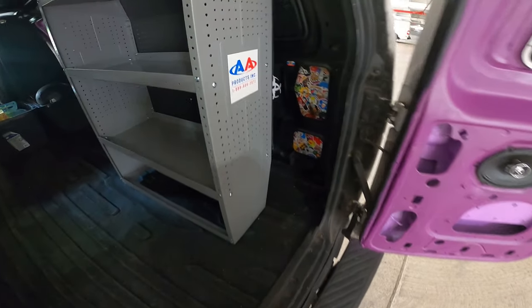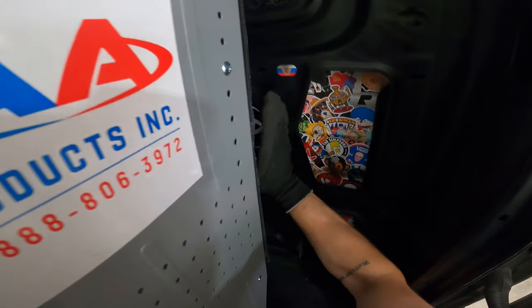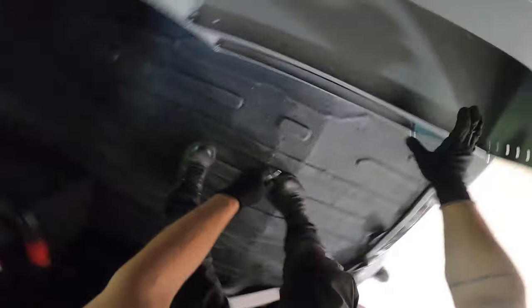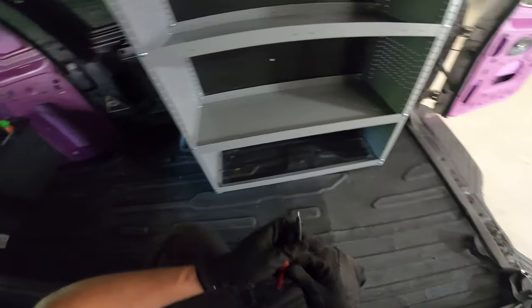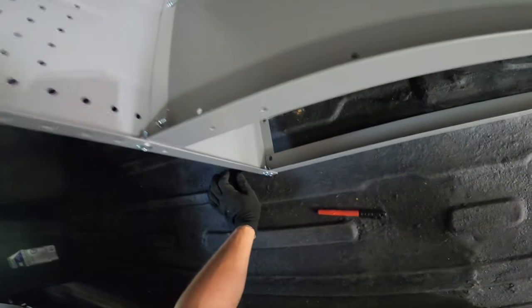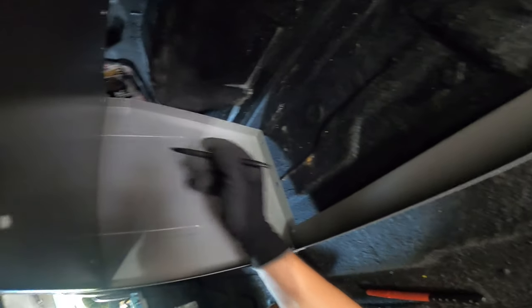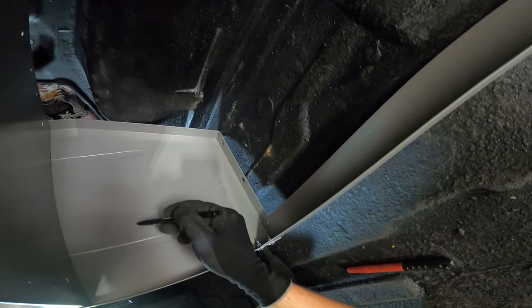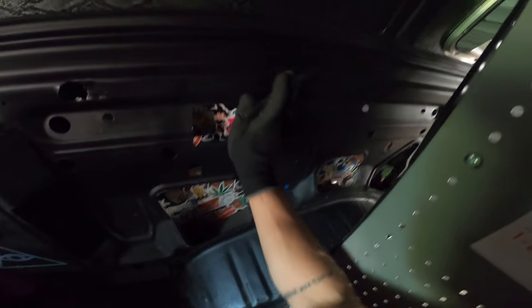All right, so this is where we're gonna go. It's gonna end up right here, and we have just enough space to fit a tank. One will definitely fit, hopefully both will. I'm just gonna take a marker, pen, and basically I'm gonna mark, notch this out, something like this. And as far as the depth, it's gonna be the difference between here and this wall, most likely, or actually up here.